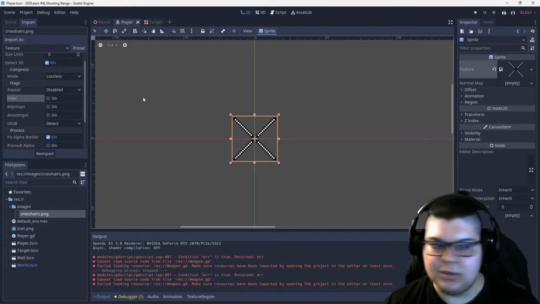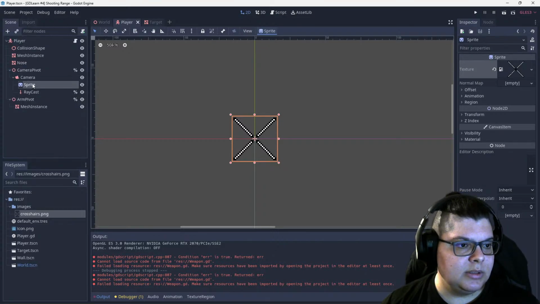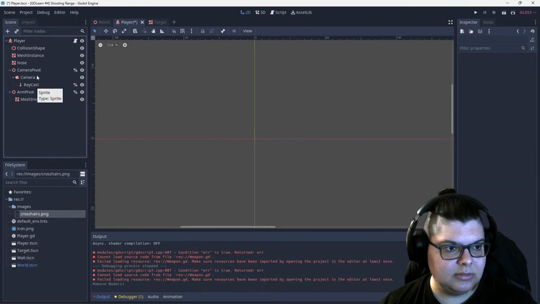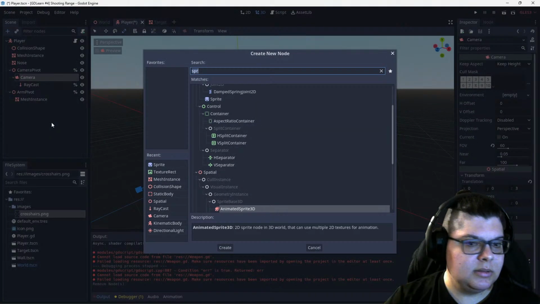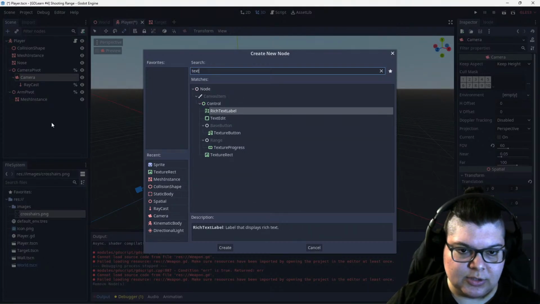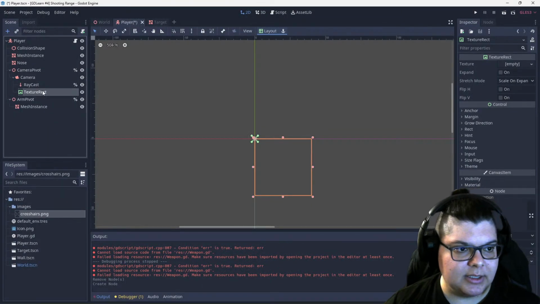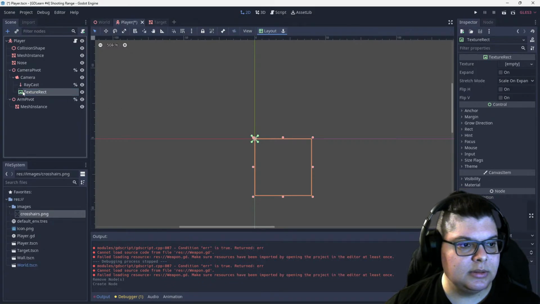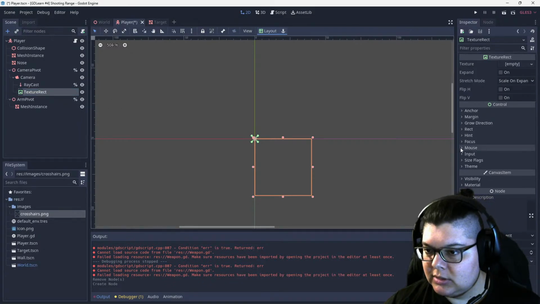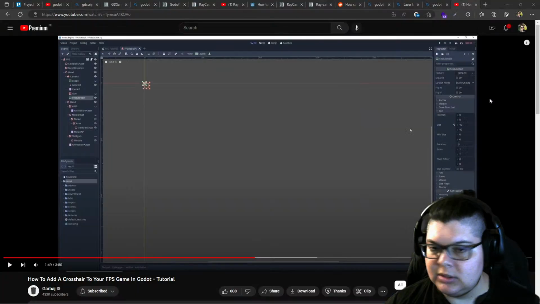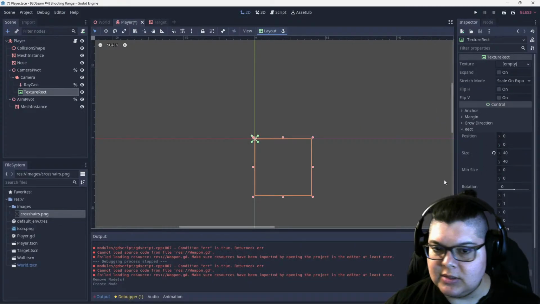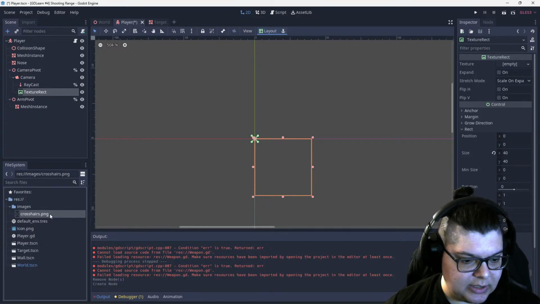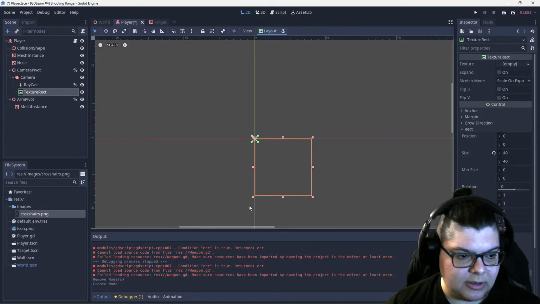Okay, so it's not going to be a sprite, dummy. It's going to be texture rect. Size. My crosshairs is 32 by 32, right?